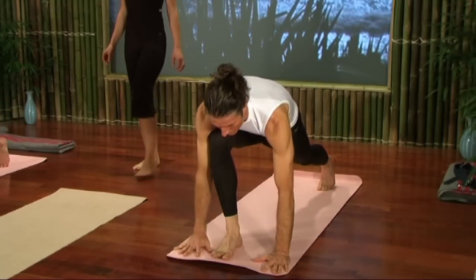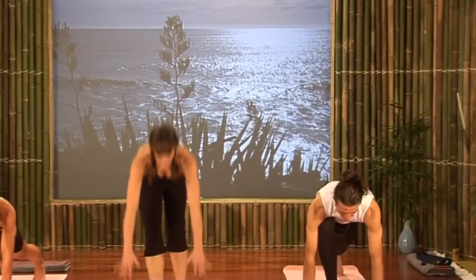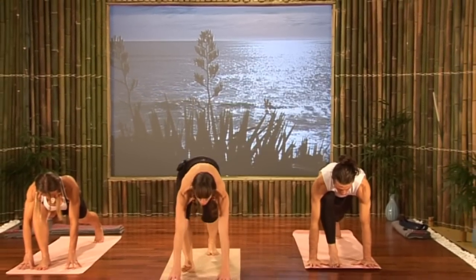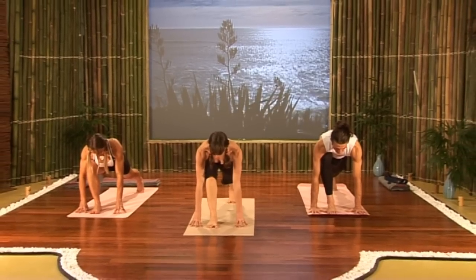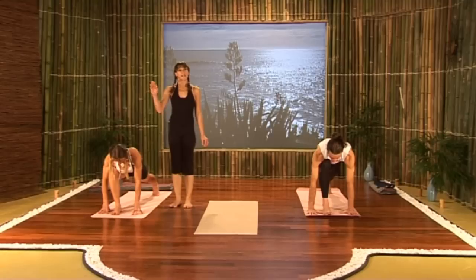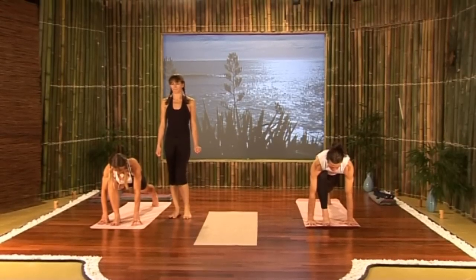Now, if you have to, some of you won't be able to get that lovely sweep through like Eleanor just did. If I demonstrate, you might get the leg here and then you have to walk it forward a little bit, and that's totally fine. But what is important is that you get the knee in line with the ankle, that the knee's not over the ankle, otherwise you can risk damaging your knee.